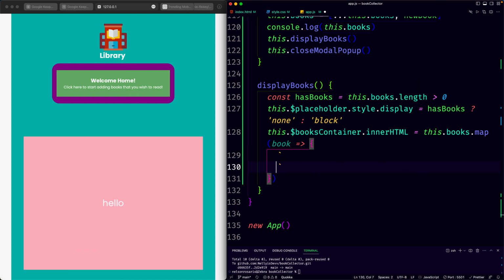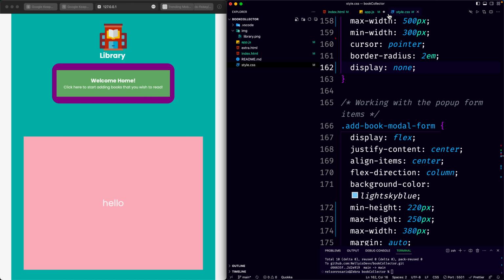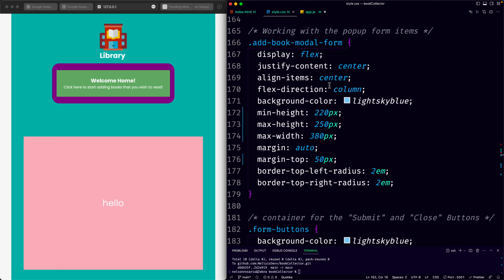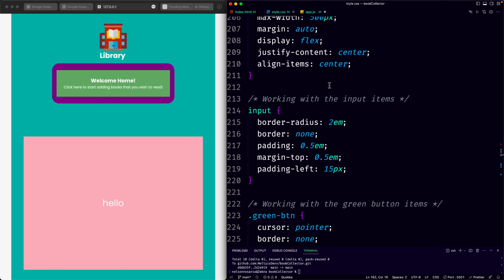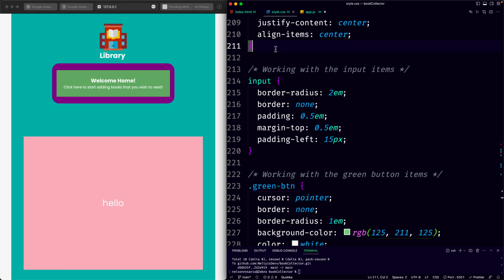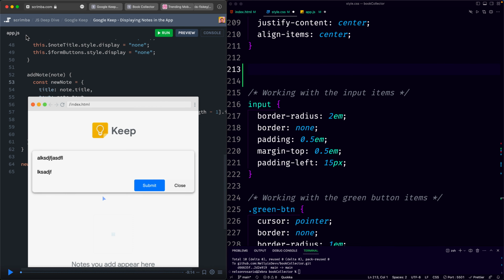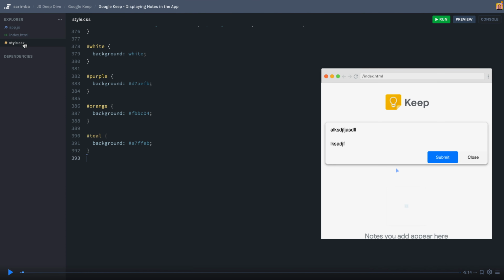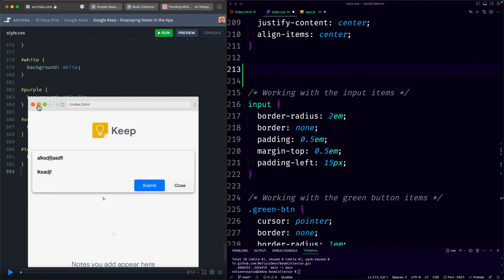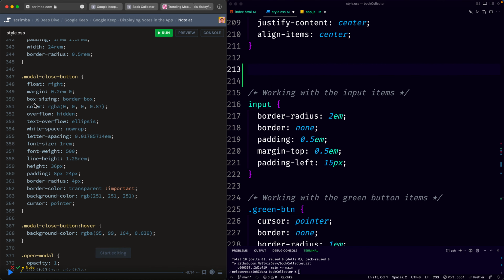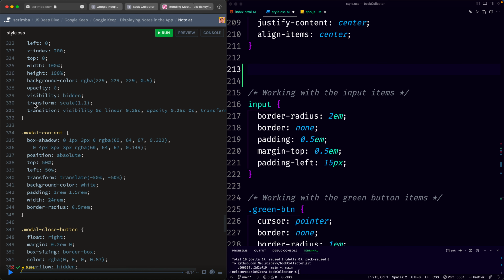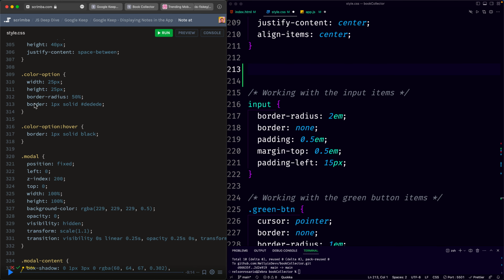Within the body we want to use our template literals. This is where I'm probably going to need to add some code from Scrimba. I just closed that, I didn't mean to. This is where we're probably going to have to add some notes from Scrimba, and the reason is that we are going to have to add our containers in here. So if we go to Scrimba and go to the CSS file, we will be able to see what CSS we actually need. We can close this because we're not going to need that. That's our modal close button. This is the modal content, modal.